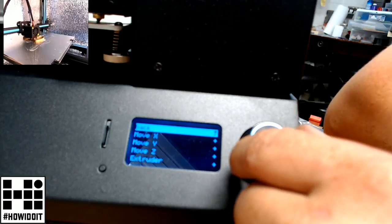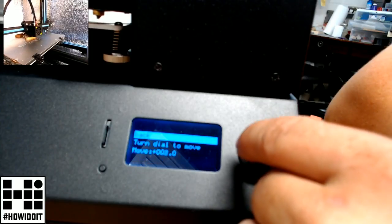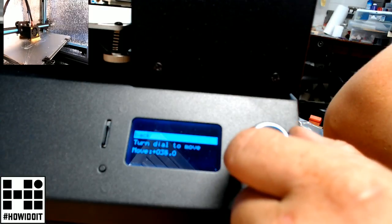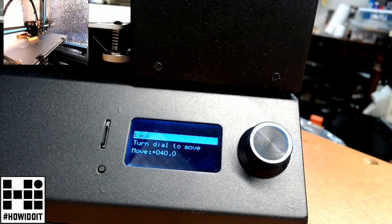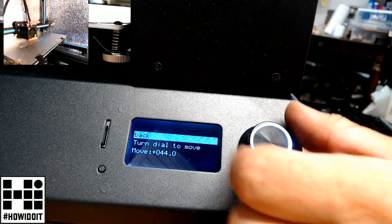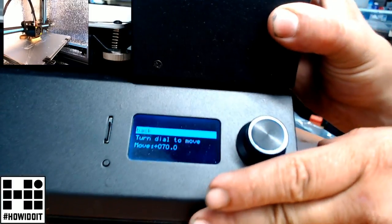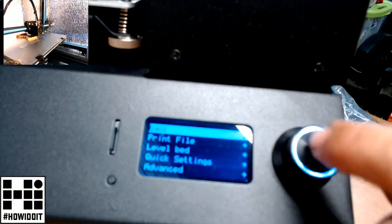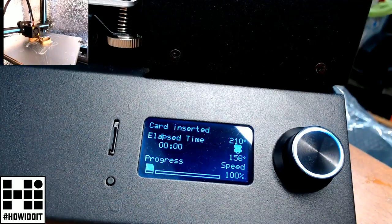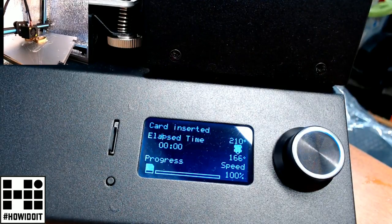Sorry, I'm looking at the screen from an angle. And the jog dial's not too sensitive on it. Little turns give you little steps. So we'll get this raised up. Gives me plenty of room to work here. Okay, let's go back. Back again. Alright, so we're currently at 155 degrees. Its preheat temperature is 210 degrees. Let's see what the chat's saying while that's heating up.